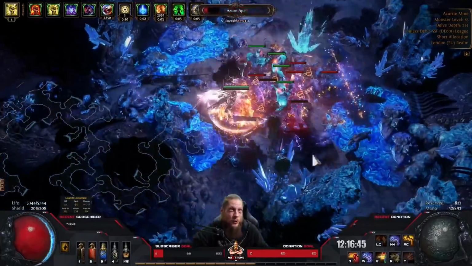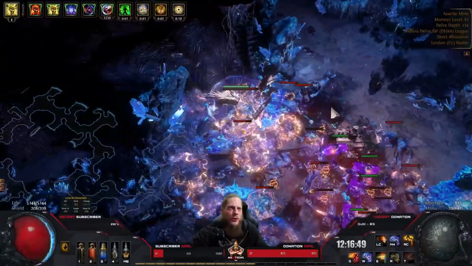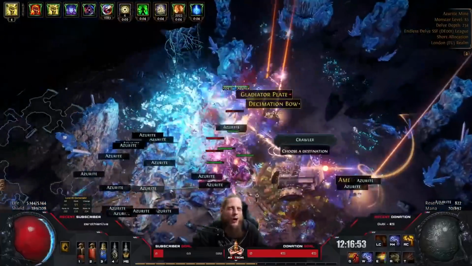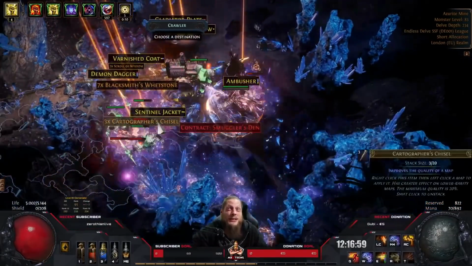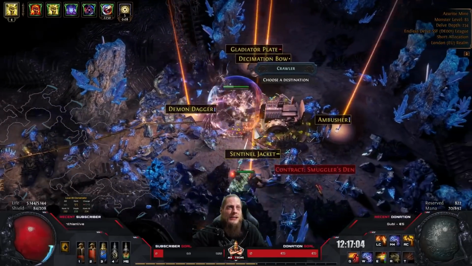Maybe a Cluster Jewel. You can actually drop Cluster Jewels here. I only found one yet. It was a critical strike chance one, so no fire damage. I want to have one with Fan the Flames, just for even better clear. What other items would be good? A Tabula, just having a 6-link would be actually pretty nice. I actually found a 6-link somewhere.